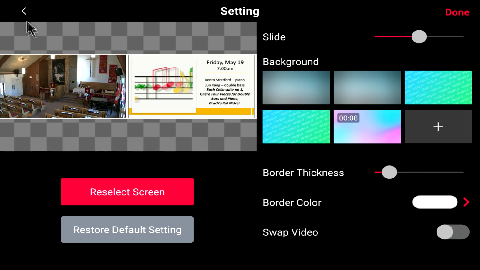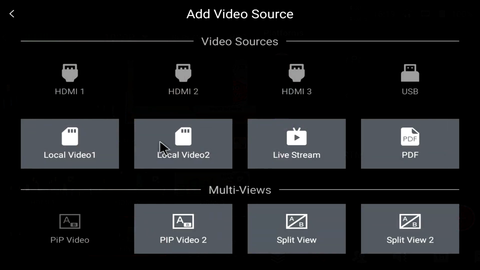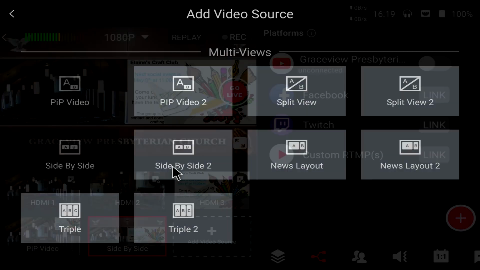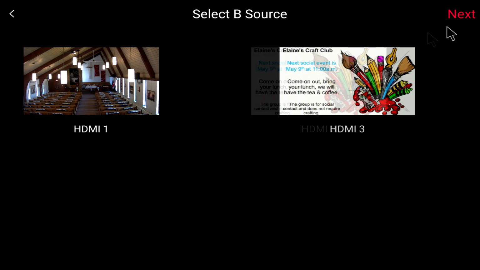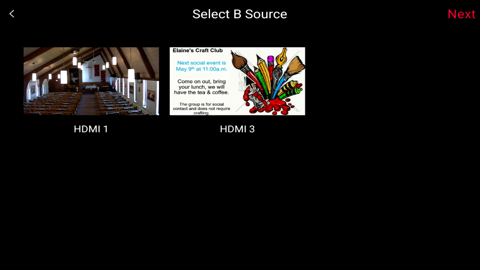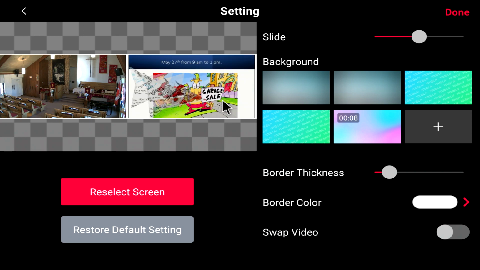So one thing that we do when we're making our side-by-sides is, when we select the side-by-side, A source is always the source to the left. So we just made it a standard now that we always select the camera first. So I'll select HDMI 2, and then I'll select the computer. So it seems more uniform that the camera's to the left side and the computer's to the right side.